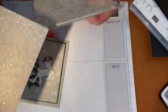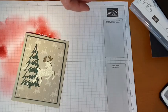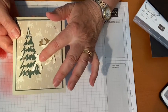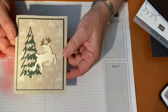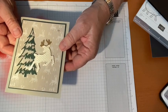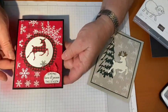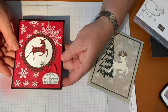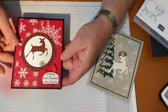You get 8 of these 6x6 pieces for free. And this little guy is cut from the pearlized paper and then run through the Tasteful Textile embossing folder. But isn't that nice? Could be a masculine birthday card, even. And then here's one using all that red paper and one of the snowflakes. That's why I wanted to show it to you. So this is one of your free papers, and this is one of your free papers.